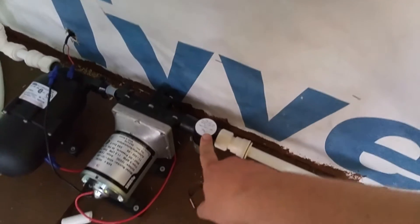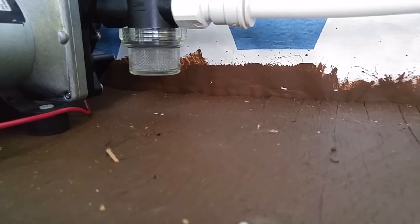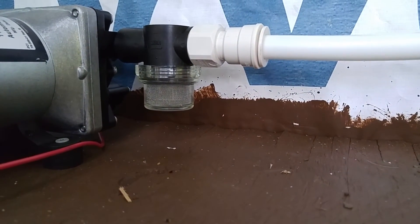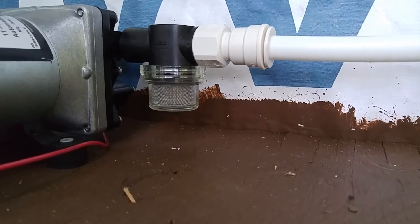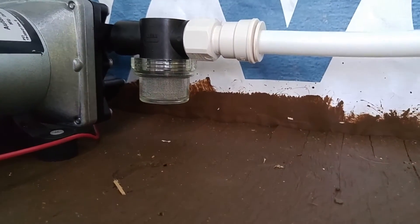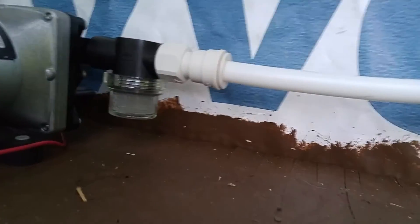And then a SureFlow water filter with a removable screen — it just thumb-screws off. I'm pulling from municipal or treated water, so I don't know if I really needed it, but it said it voided the warranty on the water pump if you didn't use one, and it was only a $15 part. So I figured I'd just do it right rather than hassle with errors later.